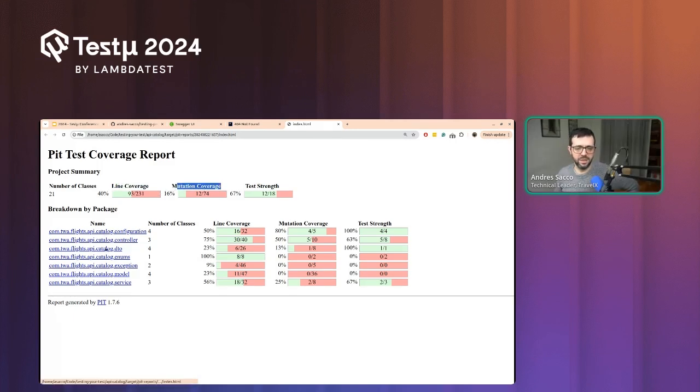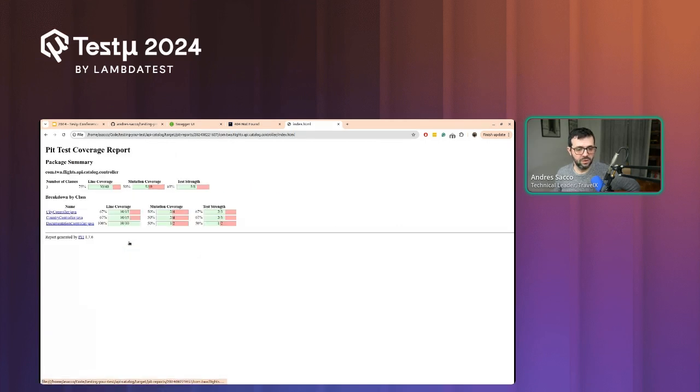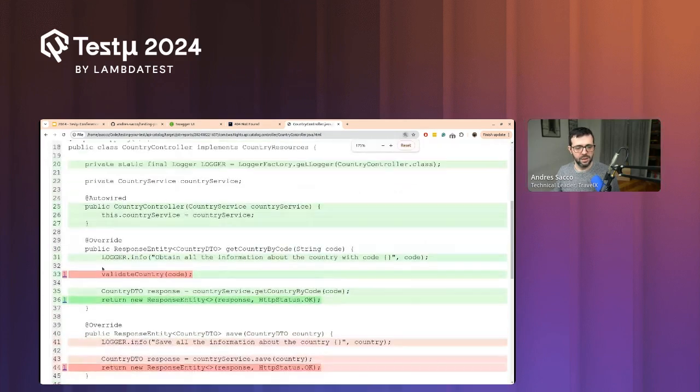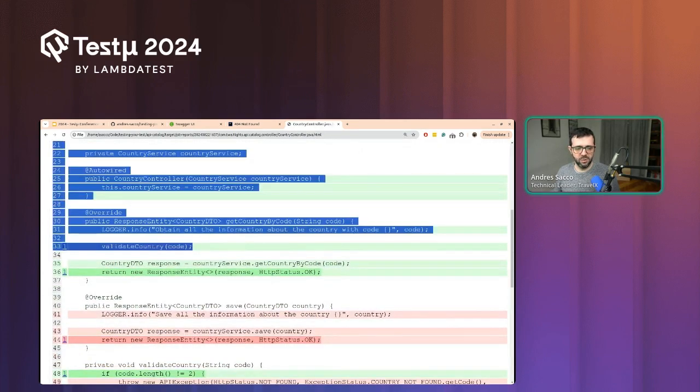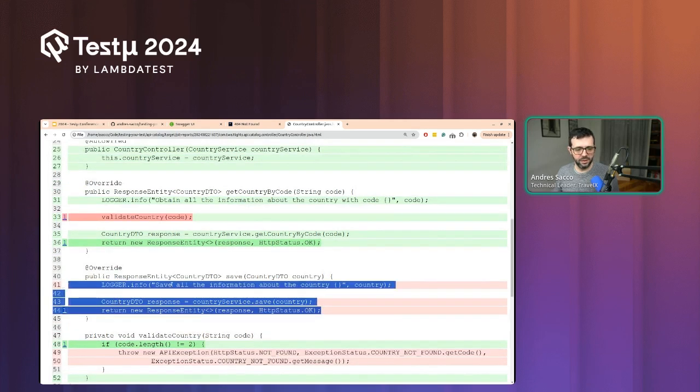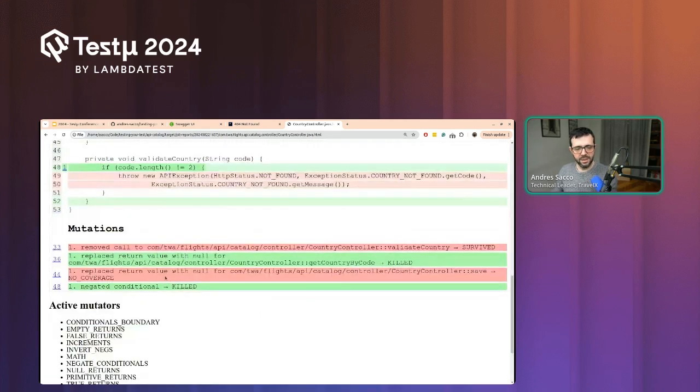You have all the packages and all the information about the things that my mutator executes. If I go to one particular class, I don't know, this one, it shows me in red what happened if something changed. The same happened here. And at the end, it shows me the problems.